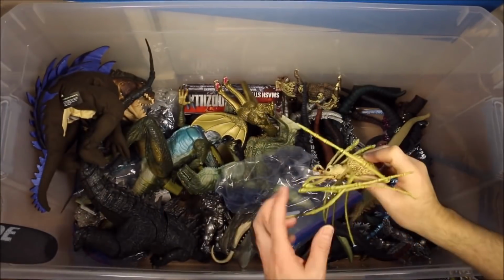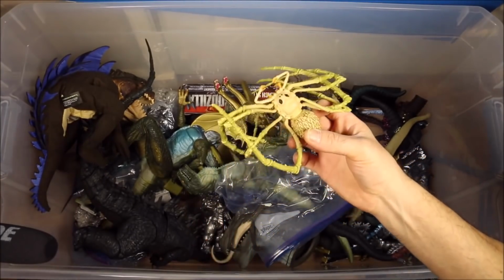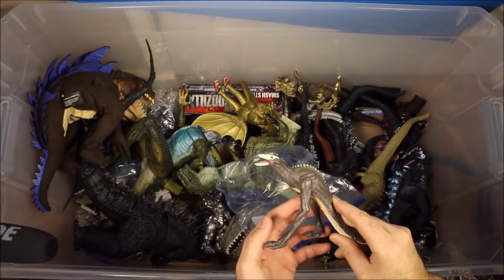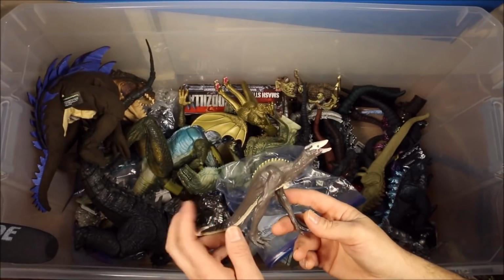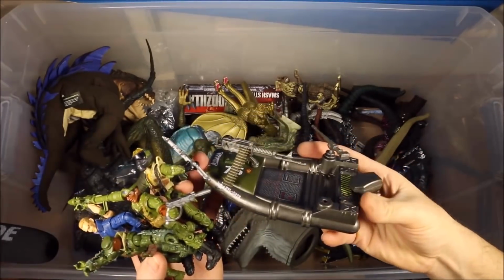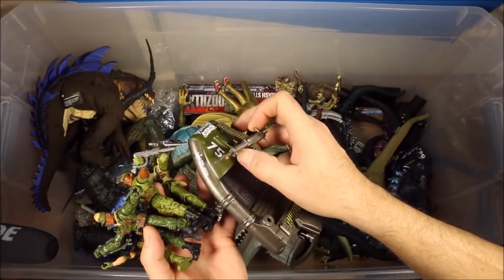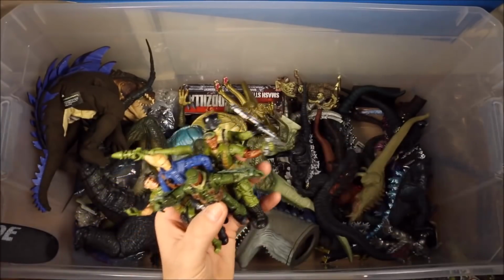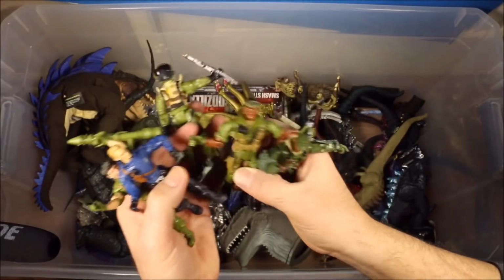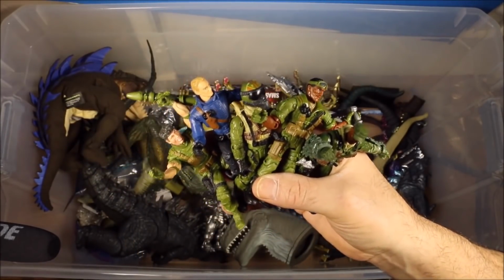King Kong Skull Island had this big, huge spider in one of their sets. He's really cool. And also the Skull Crawler. So these things would crawl into the skulls of King Kongs and kill them. Then King Kong Skull Island had this little attack boat machine gun, which you could actually move the bullets, so it looks like the gun is actually firing the bullets. And they had a bunch of action figures, including Samuel L. Jackson. So here are the action figures from the King Kong Skull Island movie by Lanyard Toys.